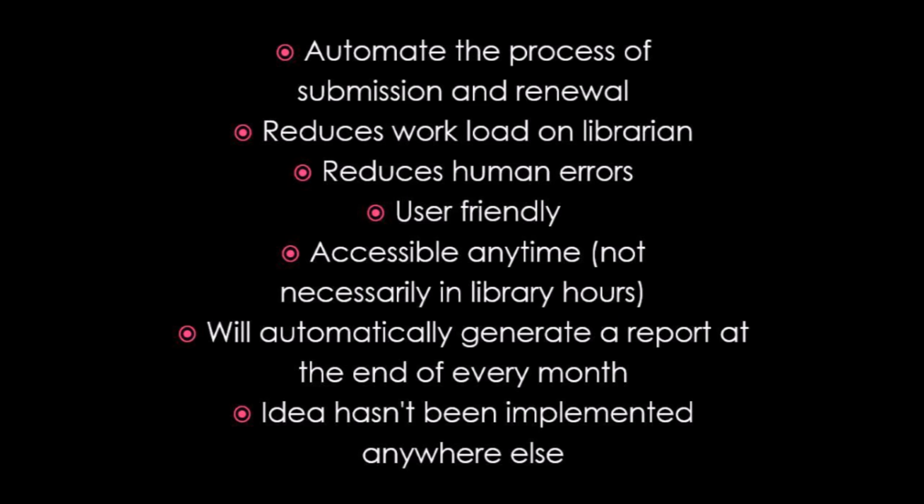The most important aspect of the project is that the idea hasn't been implemented anywhere else in India. After conducting research about the market demography in India, we saw that this project will be very successful as it targets an untapped area of the market. As an added advantage, it supports the Make in India initiative, and hence we believe that our project should be selected for the finals.